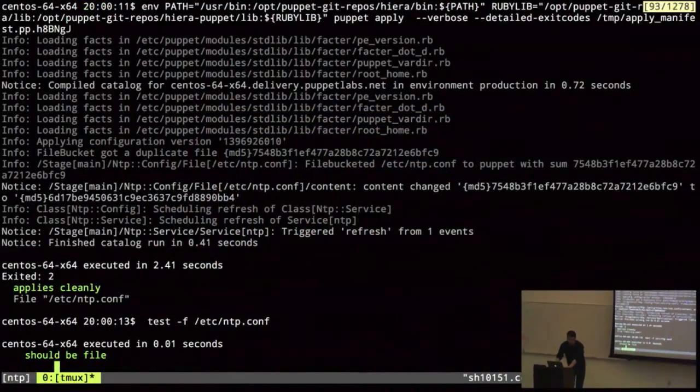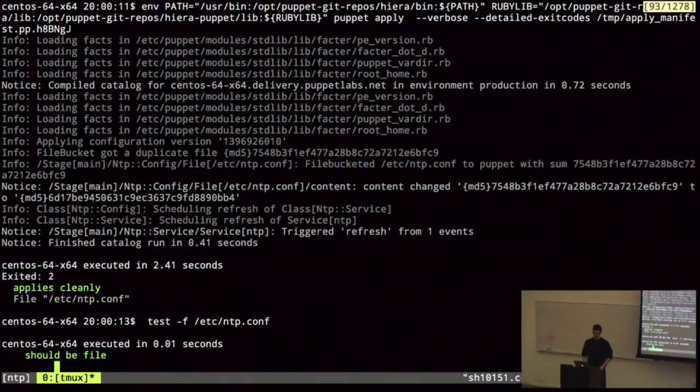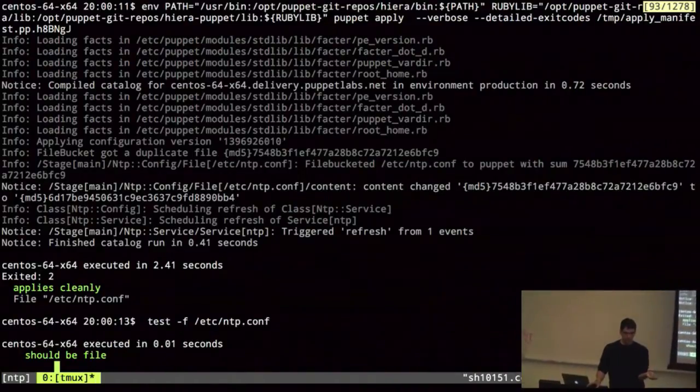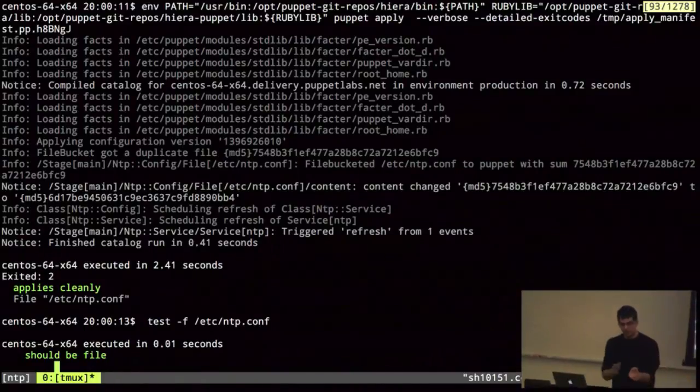I'm checking that Puppet applies cleanly, making sure it doesn't have resource failures or something. That's often what we'll find: you have your modules, and you'll run Puppet, and by the end, all the stuff has scrolled past, and you're like, oh, it worked. But if you scroll up a few pages, you see some red or some yellow, and you're like, oh, actually something's failed. So what this does is it looks at the exit code to make sure, were there any resource changes? Were there any resource failures?